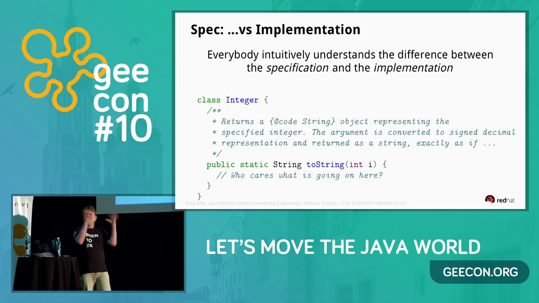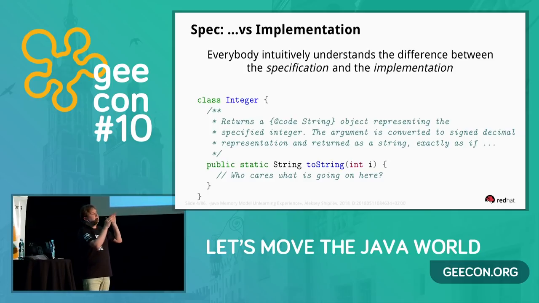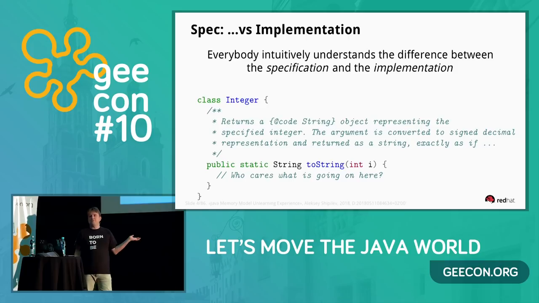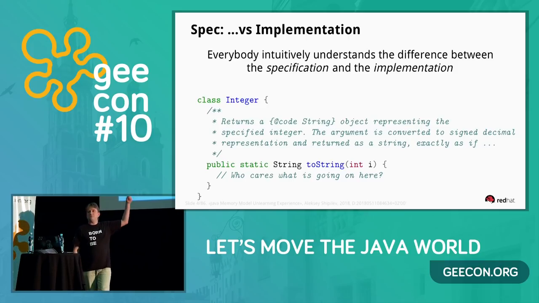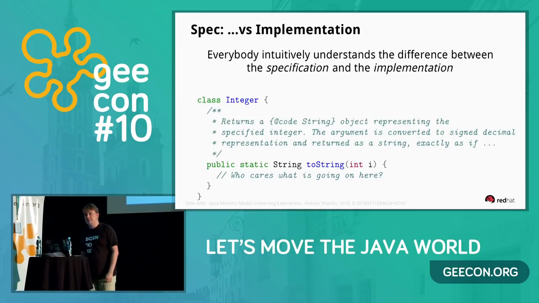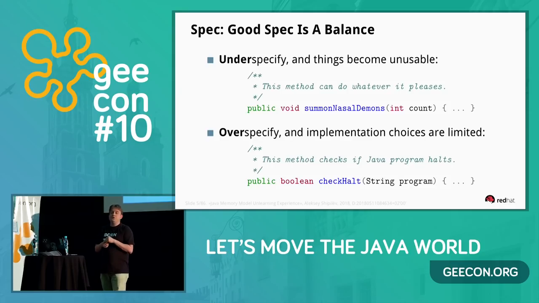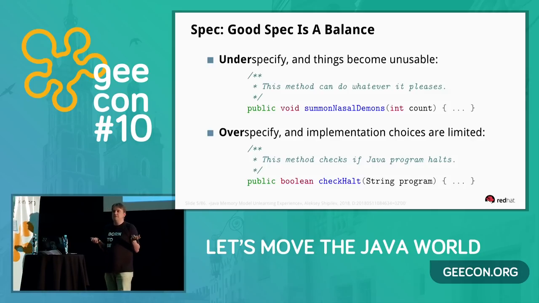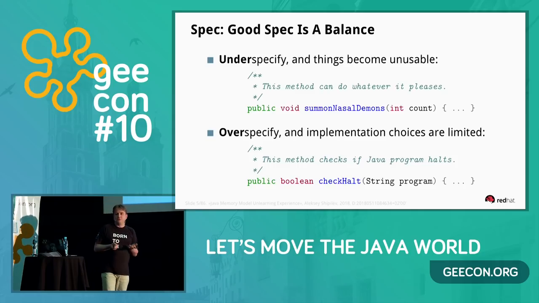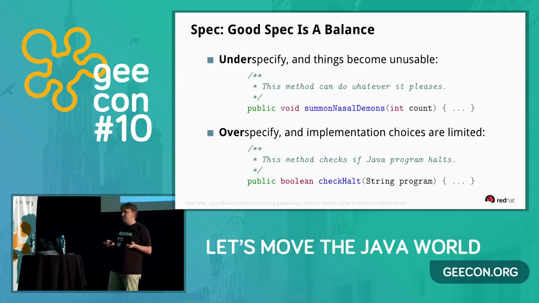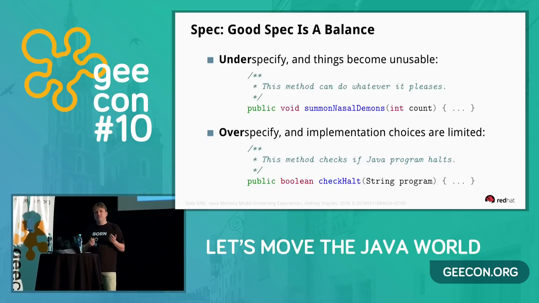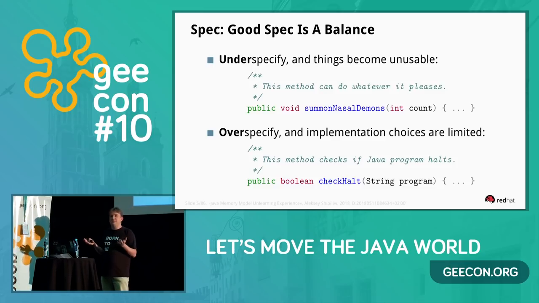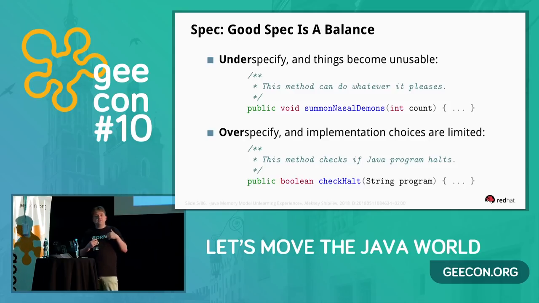So the specification is kind of the minimal requirements that have to be adhered to by every possible implementation of that method, and everything inside is implementation details, which are important for performance probably, but not for correctness. If you want to write correct code, you have to adhere to the Javadoc, not to the implementation details. And the good specification is the balance. Because if you underspecify the method, and you basically say that the method can do whatever, it's not usable. If it does whatever, I don't know why I should call it. I mean, what useful things could it be doing for me? And conversely, if you overspecify something, like you put the pseudocode into the Javadoc, your implementation choices are significantly limited. And this is how you do things for the library code.